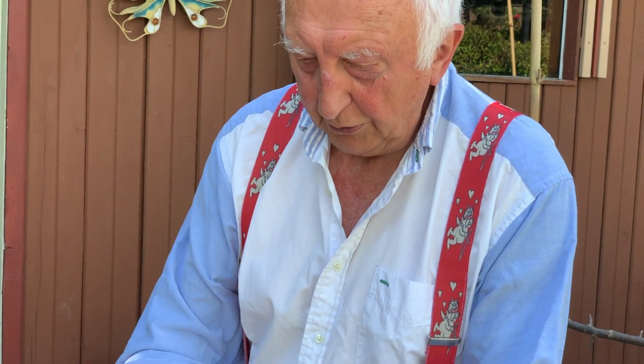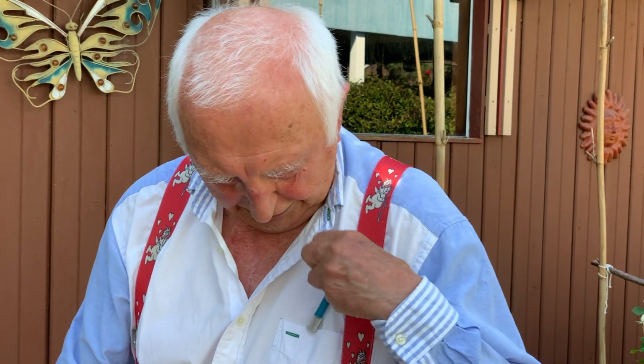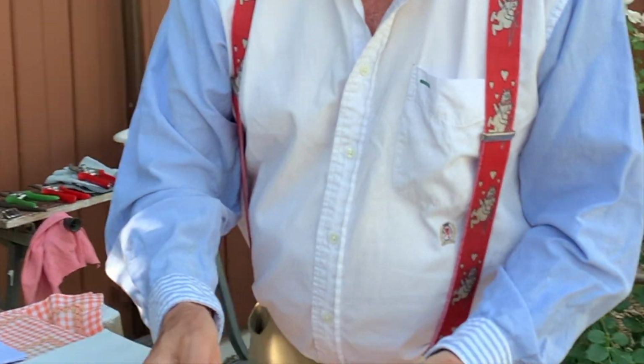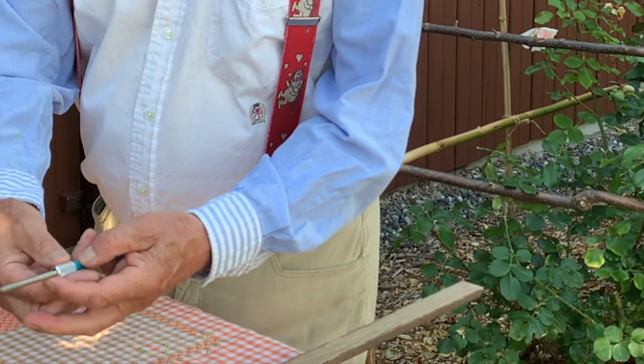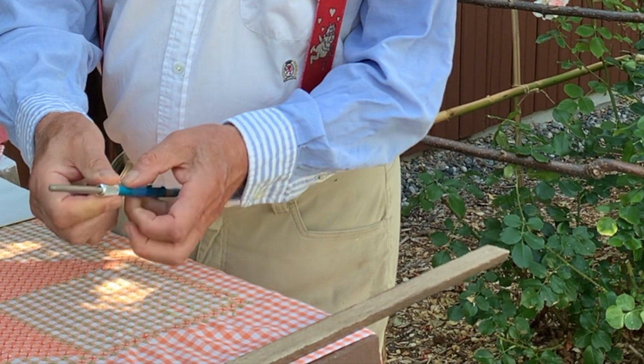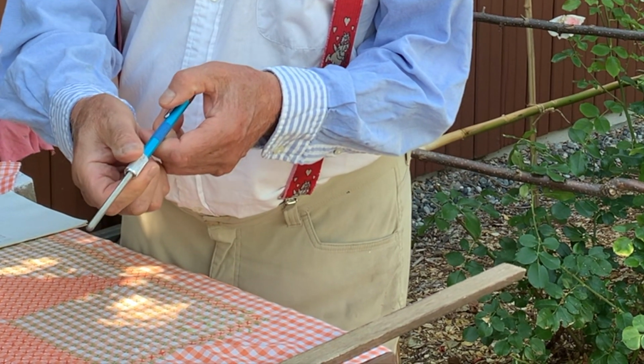So what we do is take it out of our pocket. It's a nice little clip. Slide it in. So we've got a good length. Use most of the length. Tighten it up, and we're ready to go.